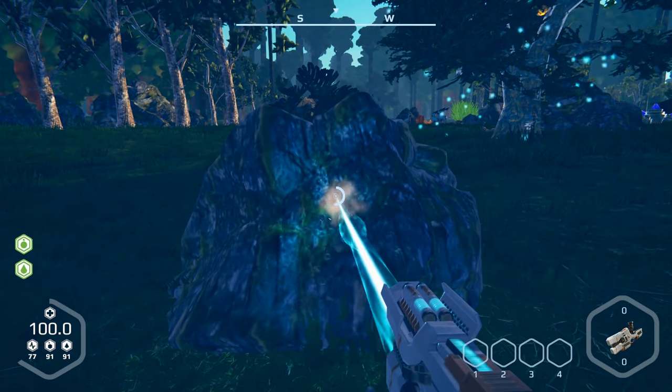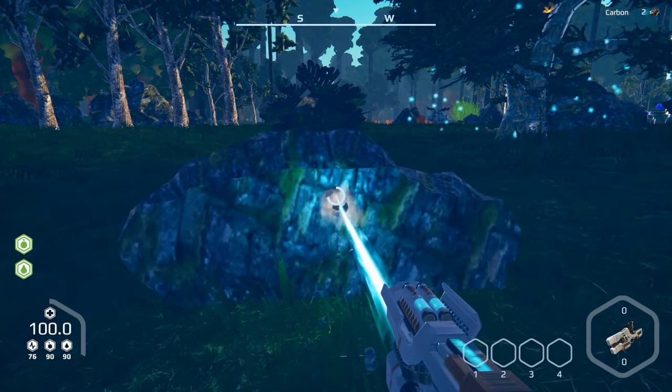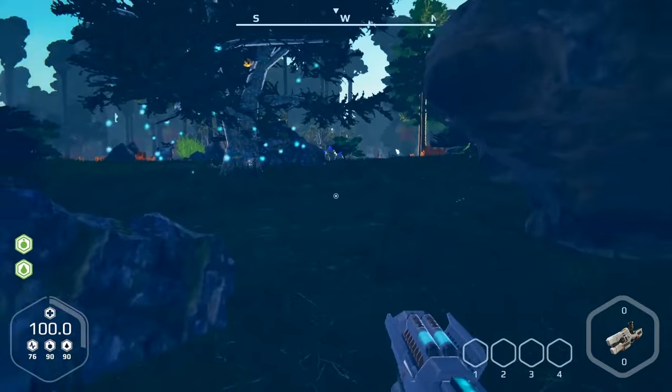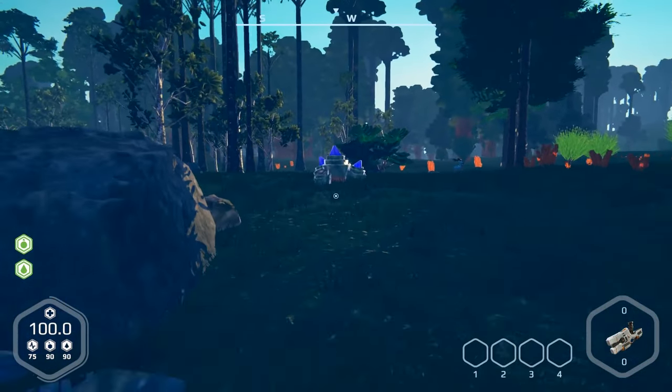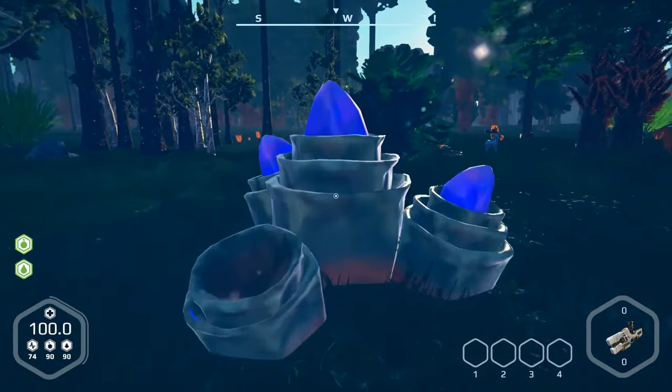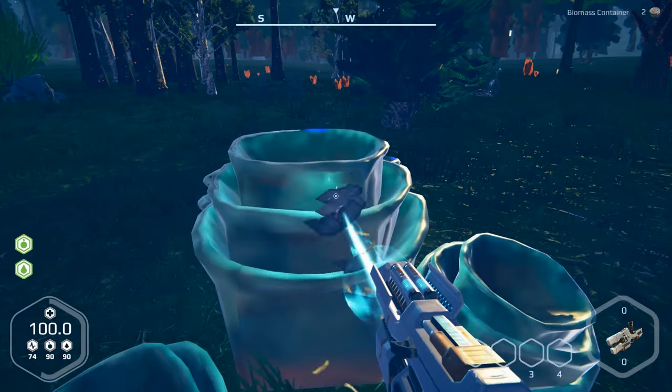You'll start to learn that certain kinds of rocks do seem to give you different things. Some of the great big rocks that you think are going to be great have nothing. What's that? Oh, I haven't seen one of these. I'm going to tonk it. It'll probably just give me biomass.